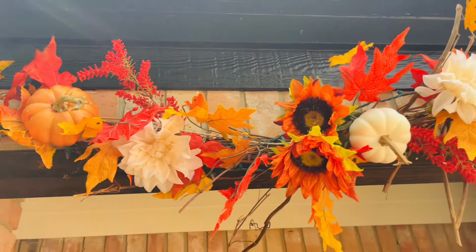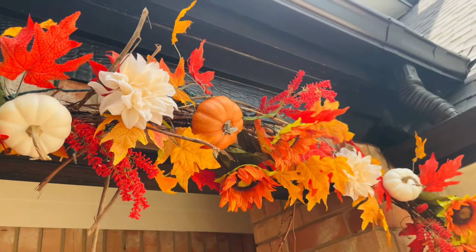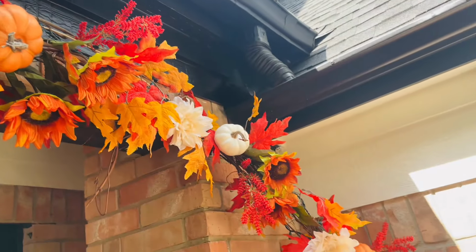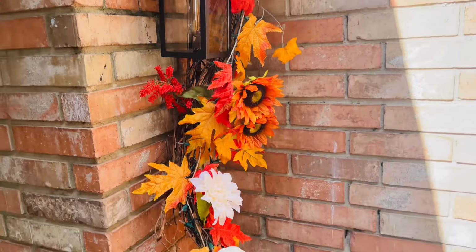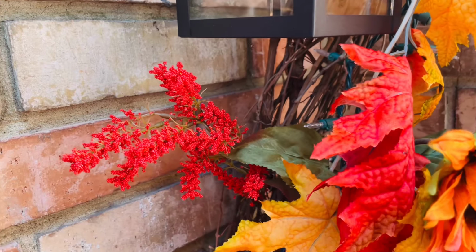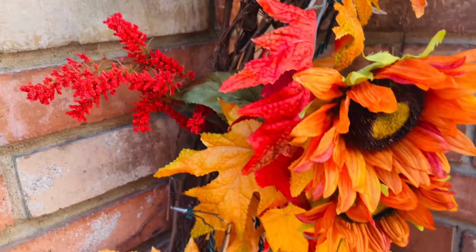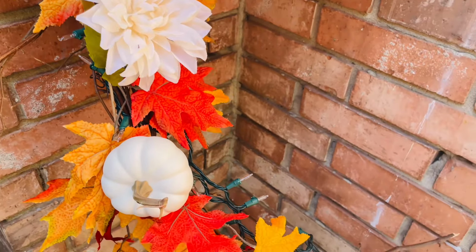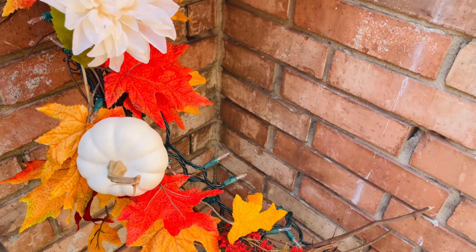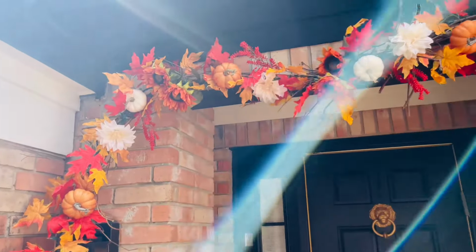And then I went in with some leaf garland, some sunflowers, some mums, and pumpkins, and added them in to fill out this garland. For additional texture, I added in these wispy pieces right here. This arched garland is very organic and not perfect, and I think that's what's so great about it. It has a very natural and rustic look for fall.